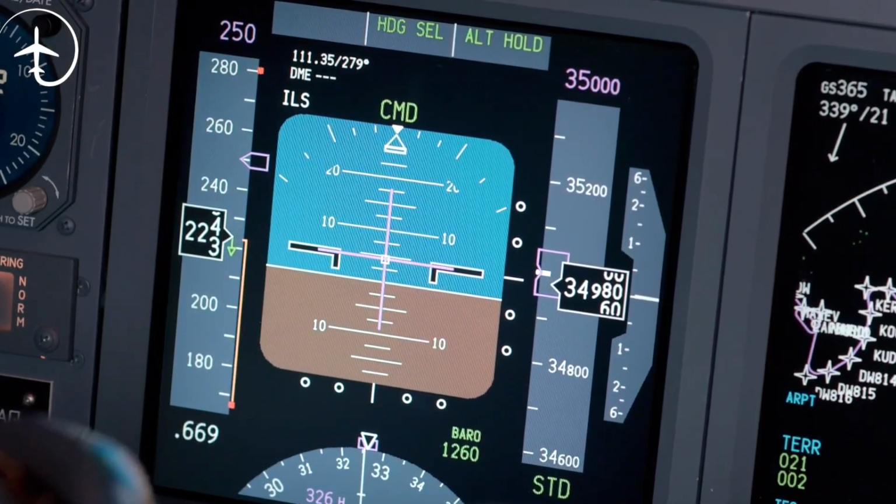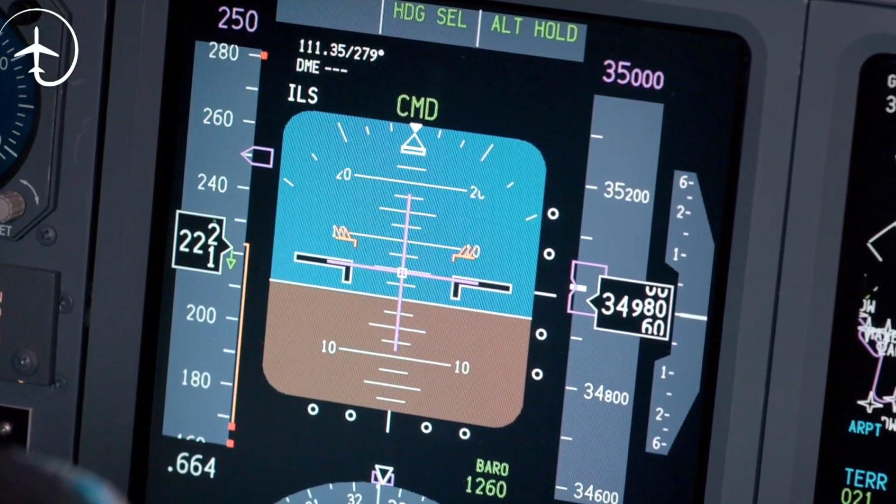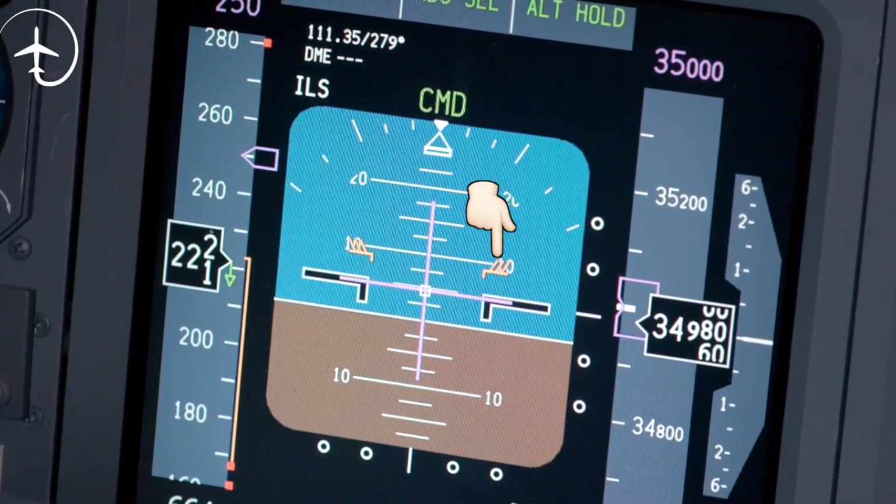Okay? So as the speed goes lower, the aircraft is going to start understanding that we're getting quite a high angle of attack here, and it's going to start showing the pitch limit indicators in the primary flight display. That's what we call the eyebrows. Those are amber and they look like eyebrows, hence the name.